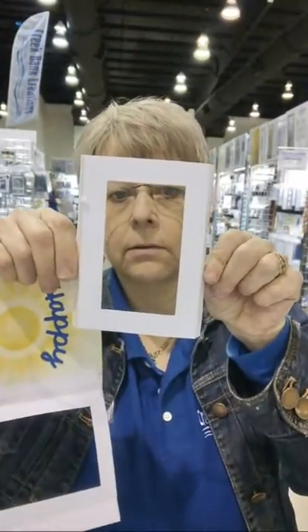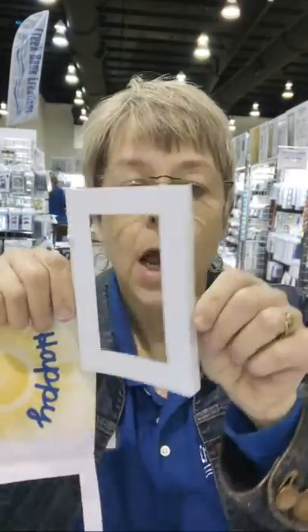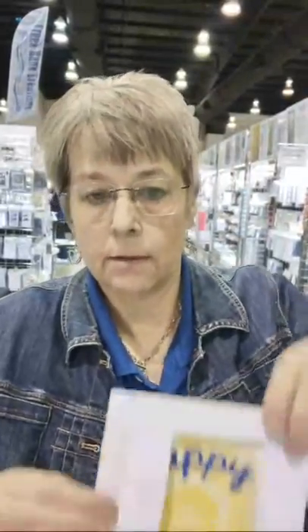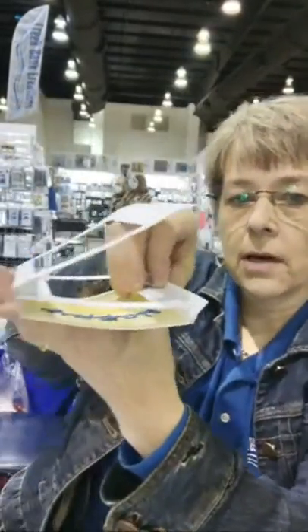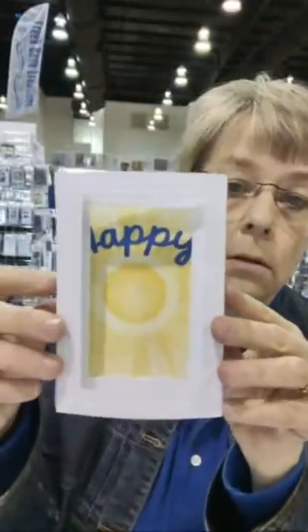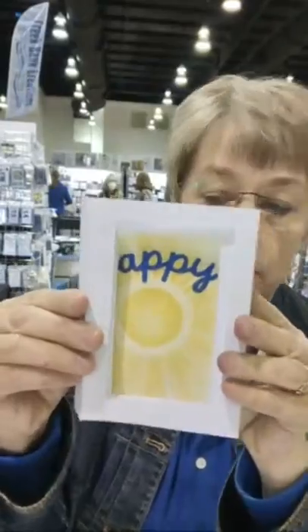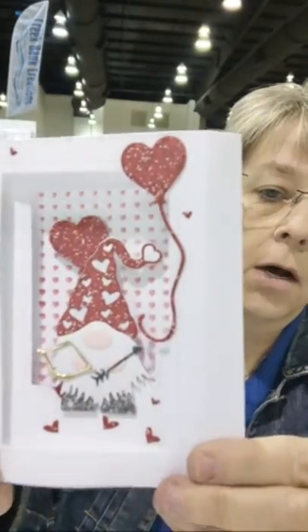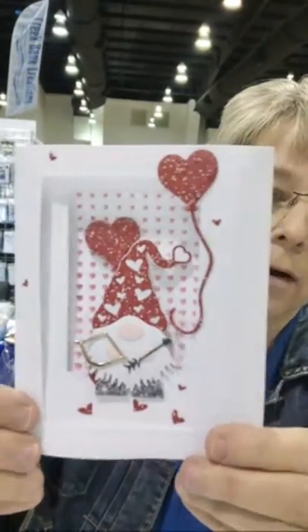So we have this piece here that I've die-cut — this is that inner piece. This edge has been sized so the quarter-inch tape will fit on it. You're going to take your base and tape that right in to the edge. That's your panel, and that makes your box. It's dimensional, and then it folds flat so you can mail it. We accented ours for the upcoming holiday with the little gnome — the Valentine gnome die set with our heart stencil background.